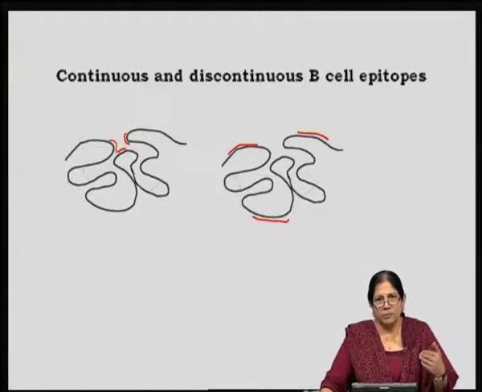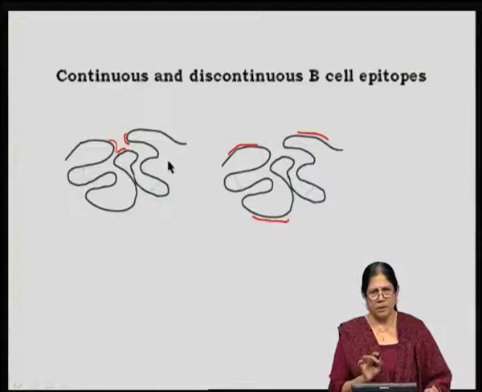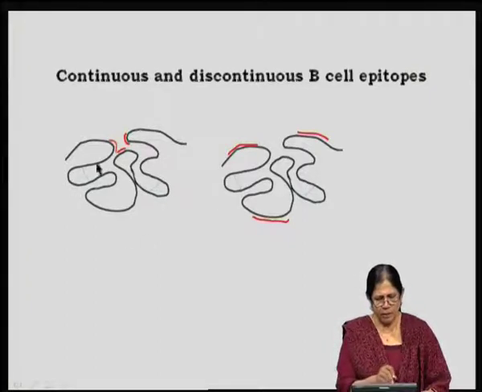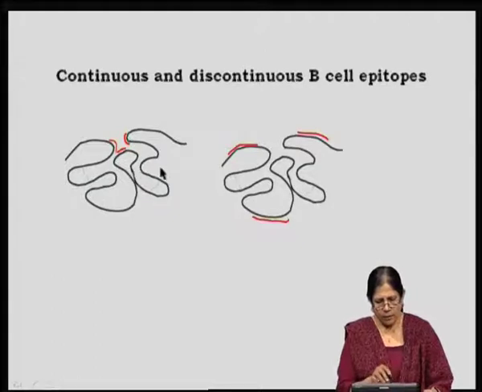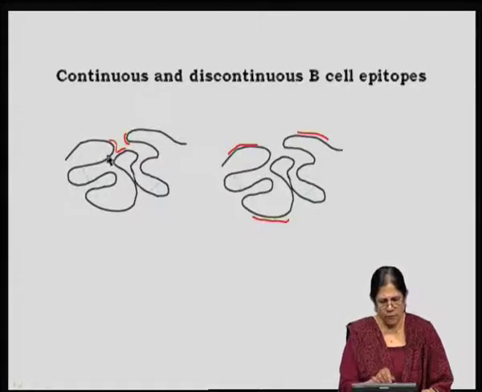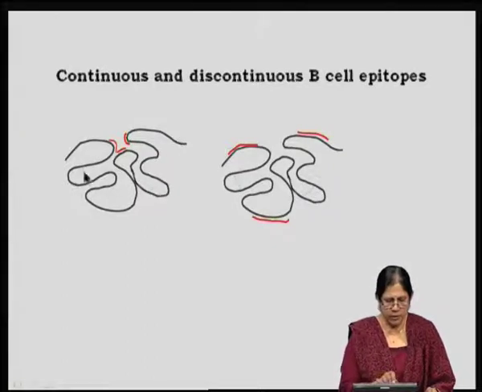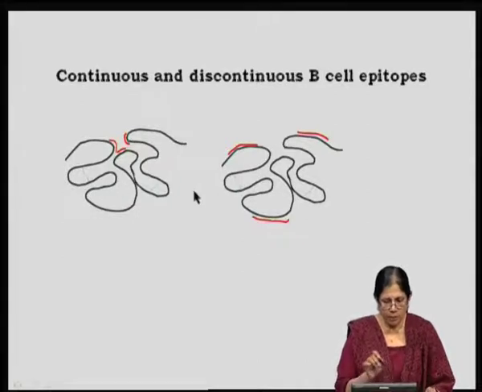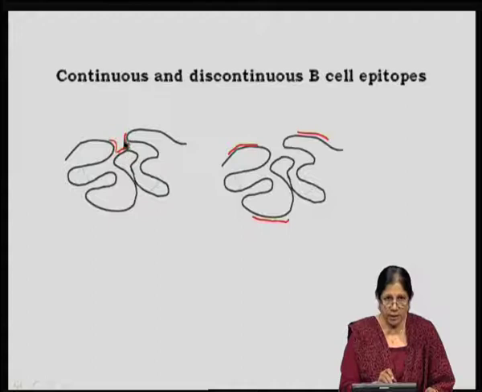I did say there is something like discontinuous versus continuous. Now, I have drawn a very simple diagram. This does not really tell you which molecule it is, but we know polypeptide chains have secondary and tertiary structures. Now, there are epitopes on molecules that are formed by the coming together of regions of that polypeptide chain because of disulfide bonds or by the interaction of the side chains of amino acids. In this particular molecule there are two disulfide bonds, in fact there could be more, but I have just depicted two, because of which there are three regions of the same polypeptide chain which come together, and what you see here in red is the epitope.